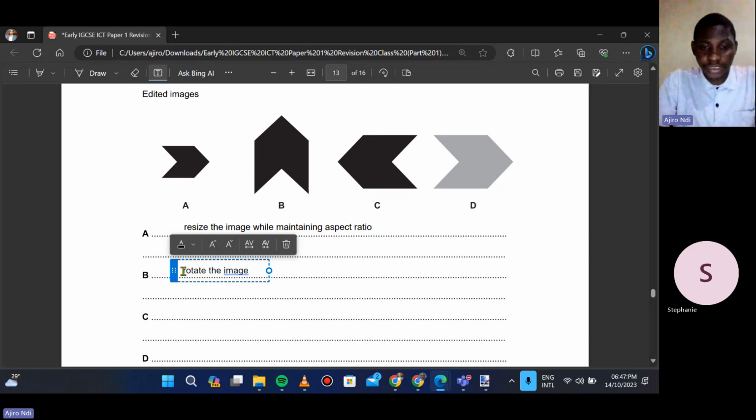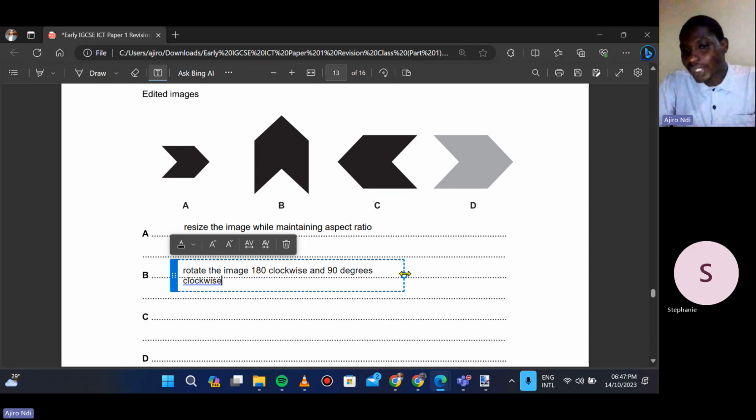So I will take the image 180 degrees clockwise, and 90 degrees clockwise. I will type it in full, 90 degrees. These questions are practical.